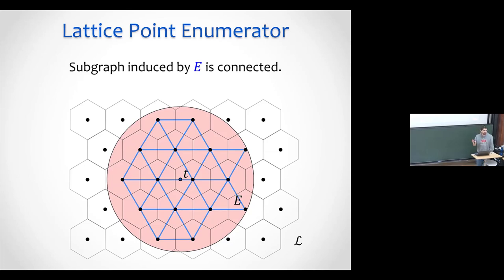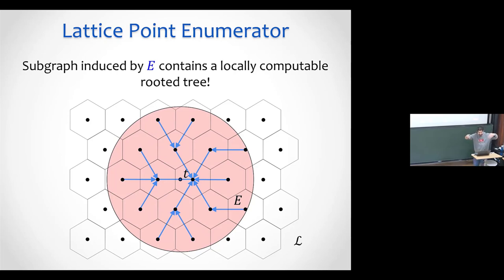What is absolutely magical is that in this context, it doesn't matter where you shift the ball, the induced subgraph is always connected. The reason it's connected is because these edges always allow you to get closer to the center of the ball. If I'm at distance phi from t, there's always going to be one edge that takes me a bit closer, until I get to the closest one, and in this case it's this guy. So if you follow the edge that takes you closer, you get this directed tree pointing towards the center of the ball, induced by this subgraph of the Voronoi graph.